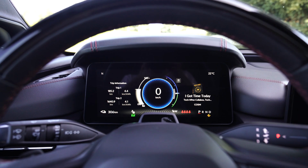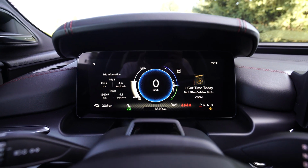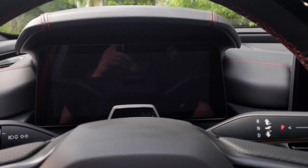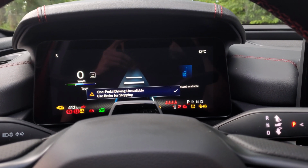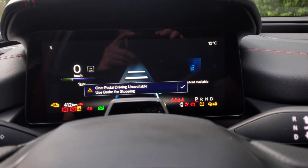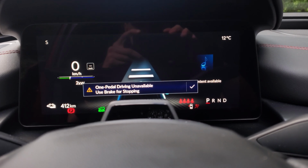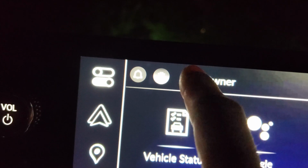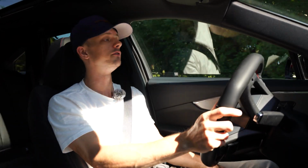Okay, so despite its comfort and practicality, I have had a couple of issues with the car during my week driving it. So I started up the car and I was welcomed with some warning lights on the dash telling me that my regen braking had malfunctioned, my auto hold was disabled, and I had no one pedal drive. A little bit worrying. When those warnings came up, I was able to drive home, but every time I came to a light, there was like a shuddering and clicking noises as I came up to a full stop.